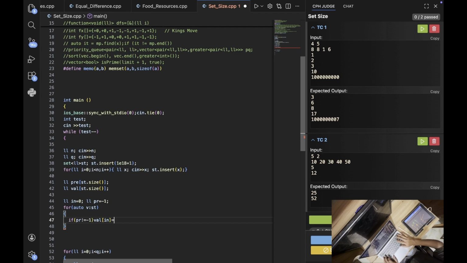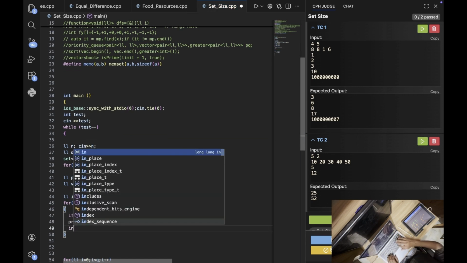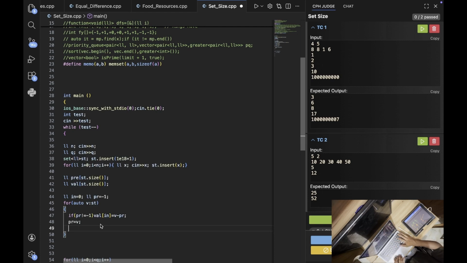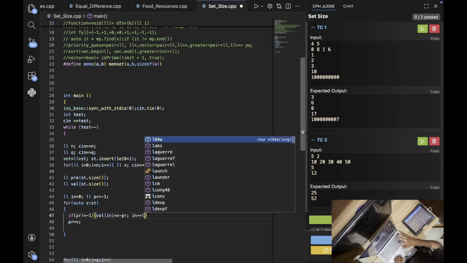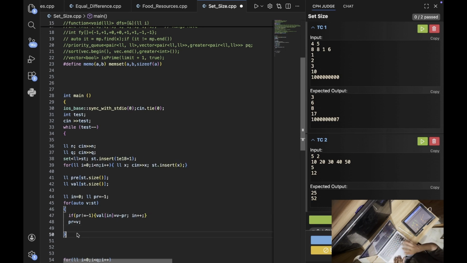Yeah, it's sorted. So v minus p equal to v and n plus, if I do that, I want to do some n plus plus. It looks good enough, I guess.